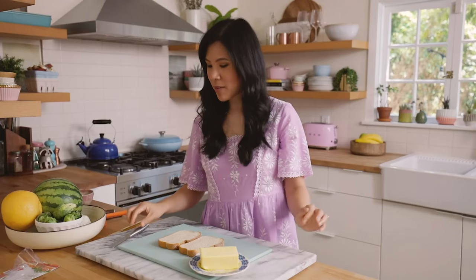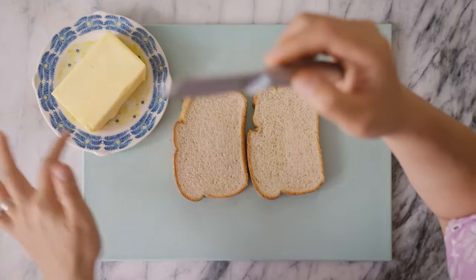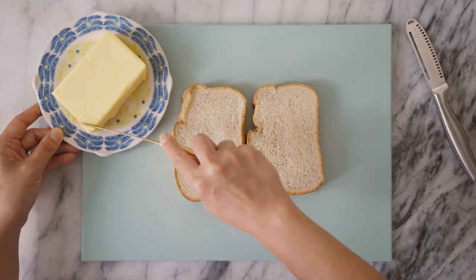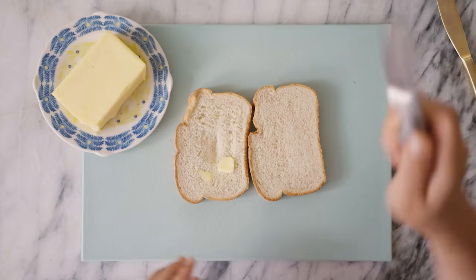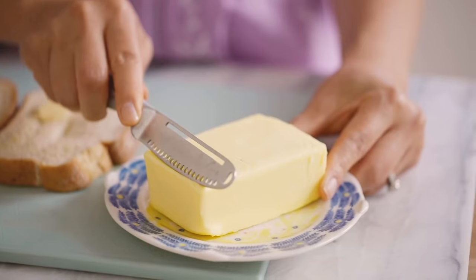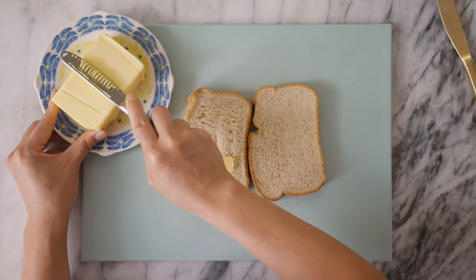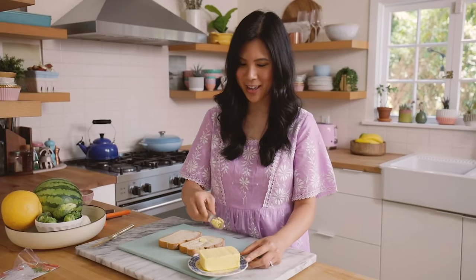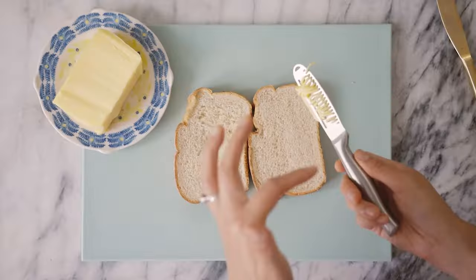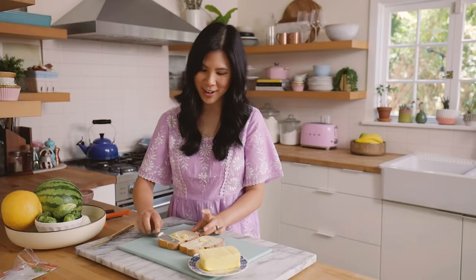This next one is one that I've actually been interested in for a very long time — it's supposed to be a magic butter knife, and it's going to help you spread your butter easily, like cold butter onto bread. I'm going to show you guys what it's like to spread cold butter on soft bread — it usually tears apart. Let's see if this actually will help. As you can see, it does not spread. This knife is supposed to help you scrape the butter so that you could spread it easily onto the bread without tearing. It's a little bit challenging to scrape, and I'm getting more on this side than on this side. So I'm going to use the scraped side because that's supposed to be the magic here. It does not work.